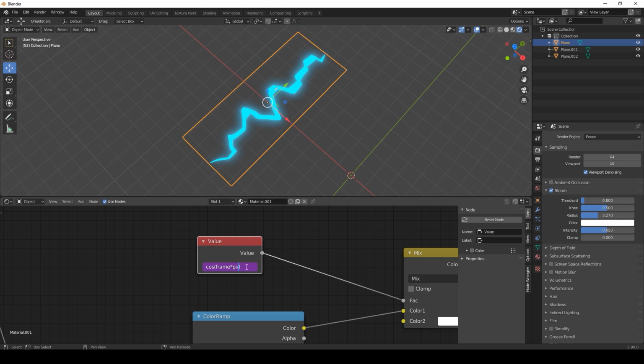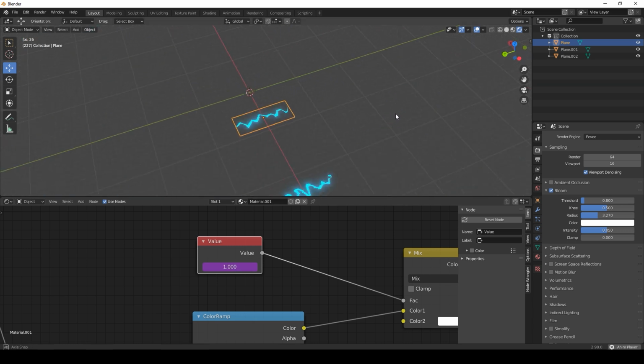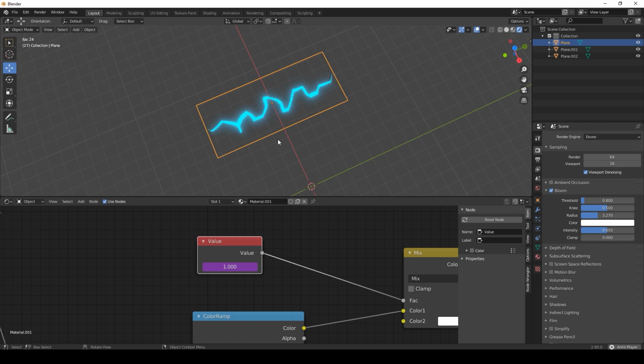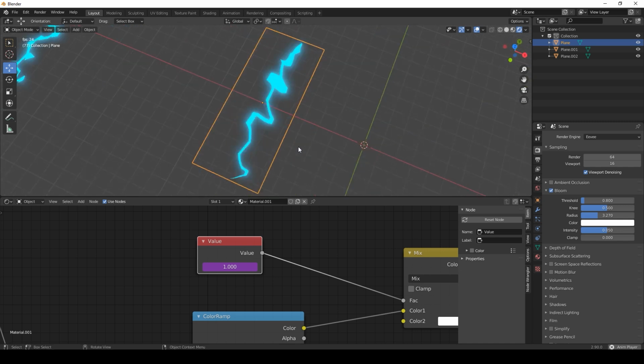So pi divided by 4. This is too slow. You can divide it by 2. And this works fine. But I really like the fast strobe. And this gives this crazy strobe effect.